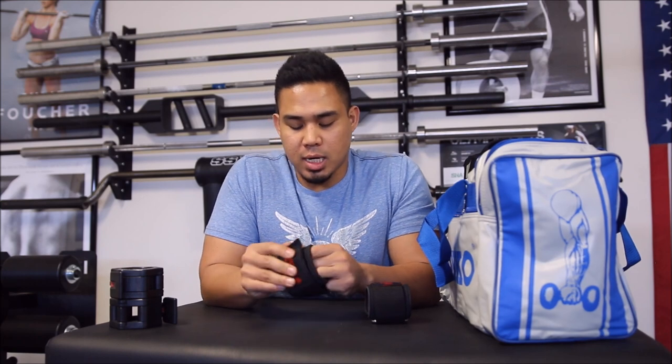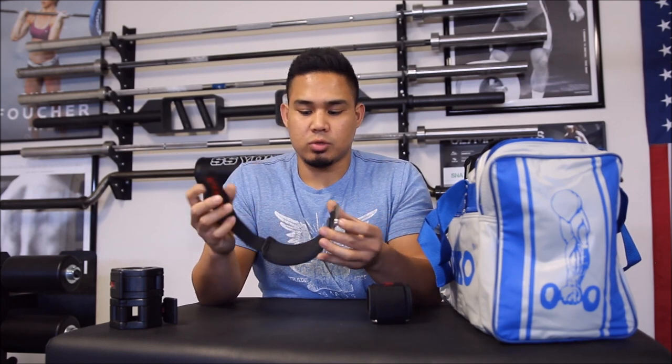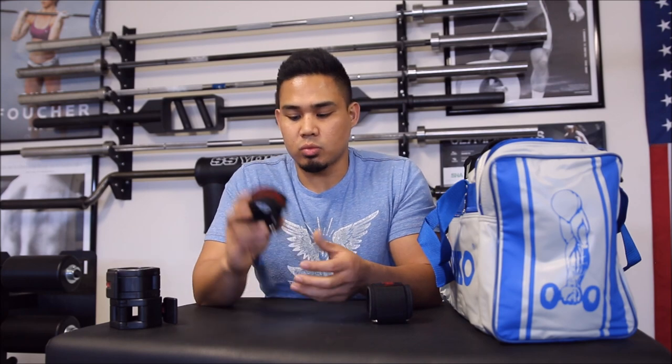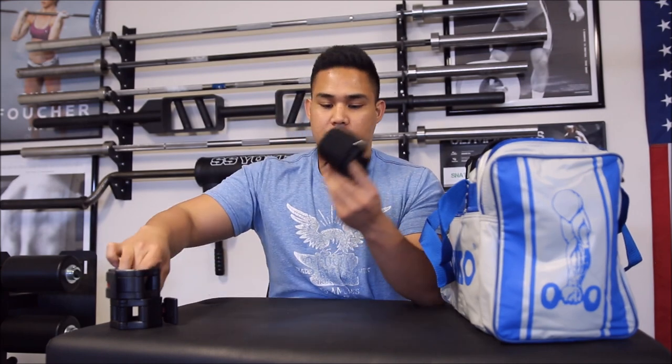Another clip I have is from Grizzly Fitness. It's basically indestructible and fits any bar. It's kind of like a strap with a metal buckle and Velcro — you just strap it around the bar and wrap it, kind of like a wrist wrap for the bar. It's made out of rubber on top of nylon material with really durable Velcro. If you have specialty bars with a weird size, this will work great. It also makes for a good spacer inside the sleeve before you put on the weights. It's probably about $20 on Amazon with free shipping.